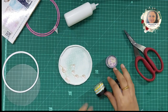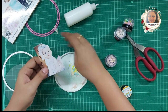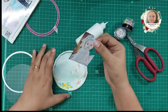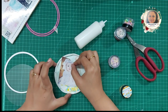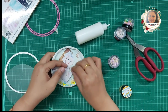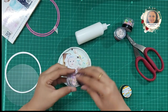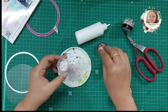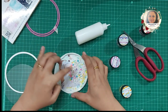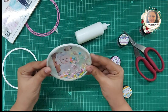Using the new shaker elements to be inserted into my shaker card, but before that I will add a little picture of a cute girl over there, and I am using the fruity, the lemon shakers, and I am using the play cards over here and the stars. These are all the newly launched sequin shaker elements from Dress My Craft, and I really love this one that has the small beads because these beads are full beads and I pretty much love them.